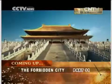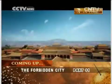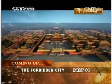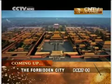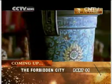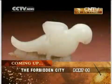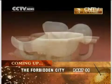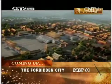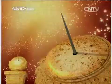Right in the heart of Beijing, it was the home of emperors for 500 years. It has witnessed China's major political events during imperial times and ever since. The Forbidden City, its 900 halls and palaces, constitute the largest wooden building complex in the world. And its palace museum houses a vast collection of imperial artworks and artifacts from Ming and Qing times. Watch the Forbidden City on Journeys in Time.